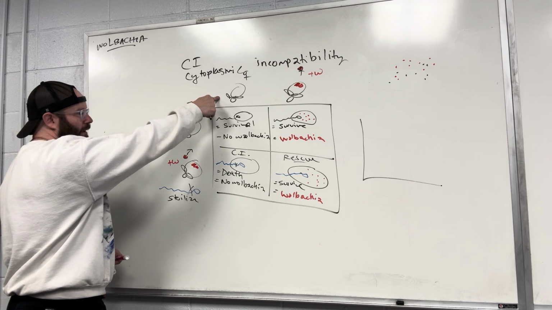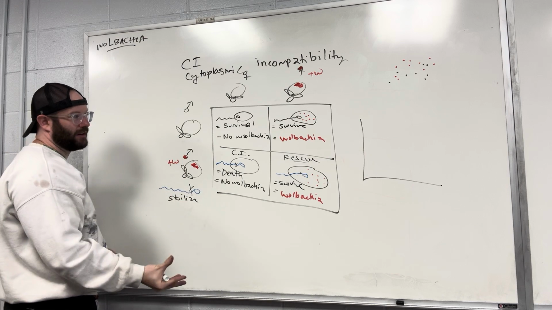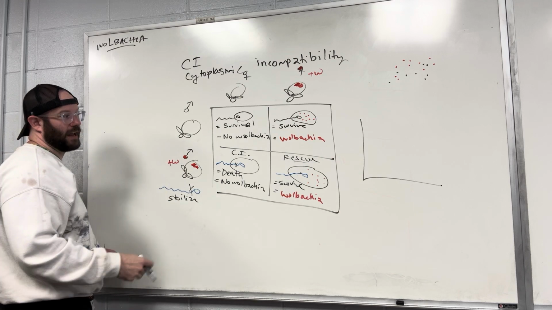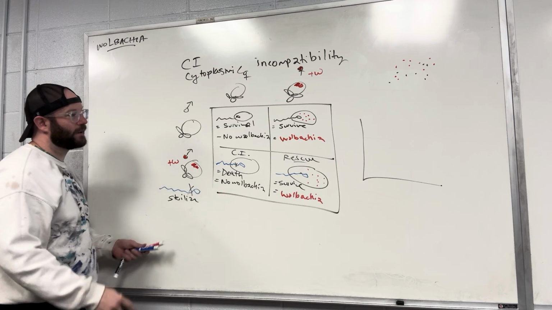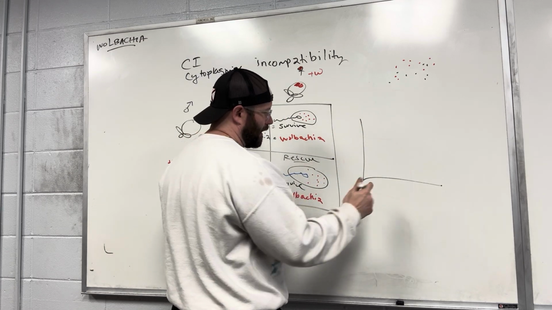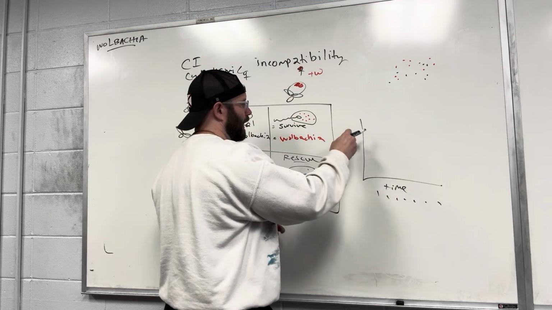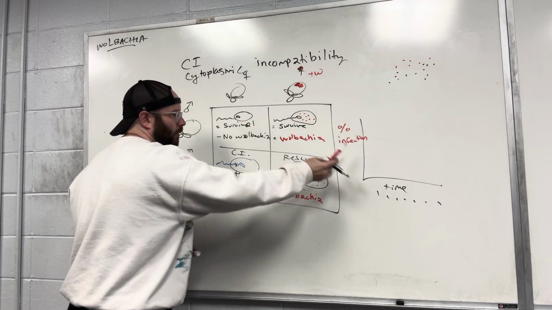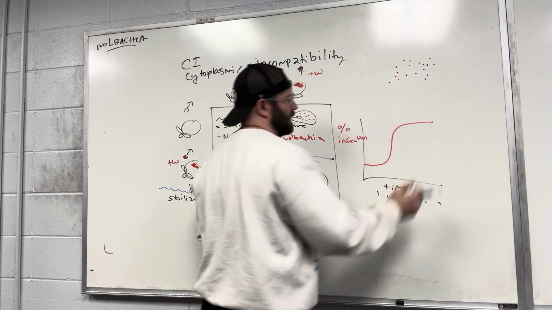Whereas if you're her, depending on who you mate with, and usually with Wolbachia there's no mate discrimination. They cannot sense whether or not an insect has an infection. So it'd be a huge disadvantage to be her, because if you accidentally mate with him, all your offspring die. So if you were to graph from the population perspective, time or generations on the x-axis, and percent infection on the y-axis, you will see Wolbachia infections go like this.